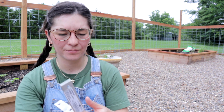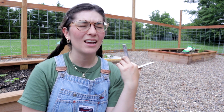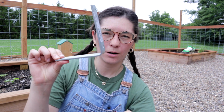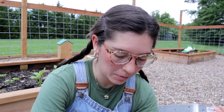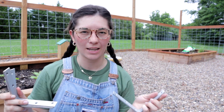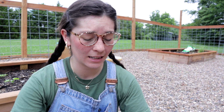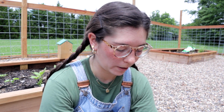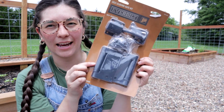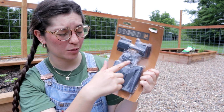But this time, I bought bigger L brackets. I used smaller L brackets for some stuff inside my house, I showed you guys on Wednesday, but I got bigger ones because obviously the wood is bigger and heavier. So I'm going to be putting this on all four corners of the gate, and that will hold it together way better. I don't know why I didn't do that in the first place, and it would be way easier. And then I got my gate hardware, which is a handle and then a set like this. So it has two hinges, the lock mechanism, and all the screws that you need for it.